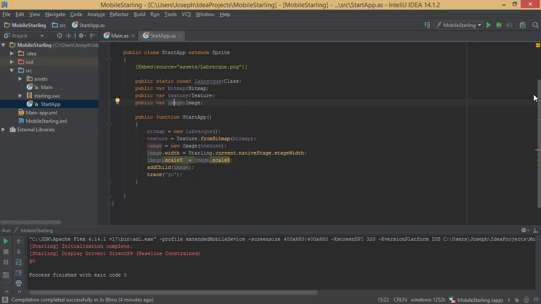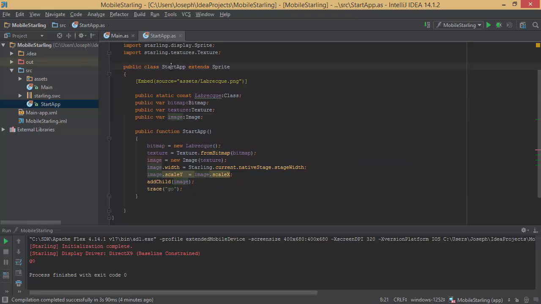Now again, just like with our main class, if we have a class StartApp and we have a function StartApp, that startup function is going to be our initialization function. It's going to run automatically. So what we'll do here is create a new bitmap. So it's actually a new Lebrec class, which we declared here. It's utilizing that PNG, and it is declaring that as a class.